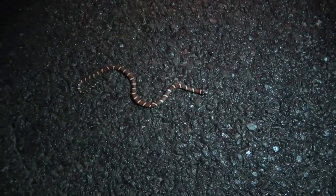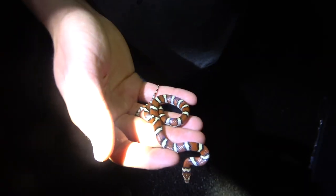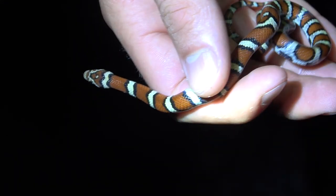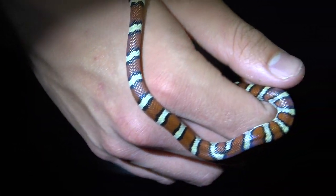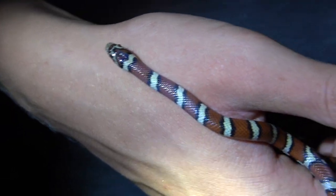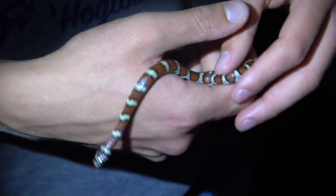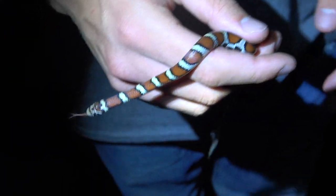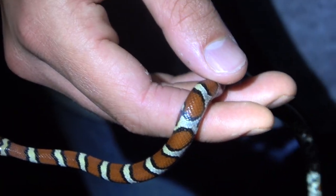We just cruised up a nice coastal. Look at this freaking candy cane — holy shit, oh my god, this thing is just insane. We tried a new road because we weren't seeing much and had never been there. It's a paved road but small with potholes. We've had on and off rain tonight, and this thing was just stretched out in the road. I saw the red and white out the window and instantly knew — oh my god, that's a coastal. That's kind of what we were shooting for cruising tonight, aside from timbers. With the wetter weather, it seemed pretty lampy. Check that thing out. We're going to let this go.